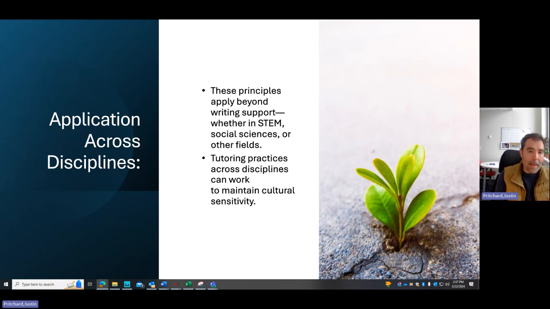So I hope you take some time and really read and digest this text. Though it feels like it's a bit long, it's coming in here at about 21 pages. Much of that reading is some of those dialogues that I've described. And what I've found is that those dialogues really help me to kind of rethink my interactions with multilingual students, especially ones that are still building their fluency.